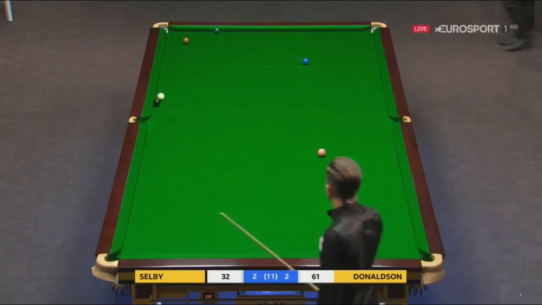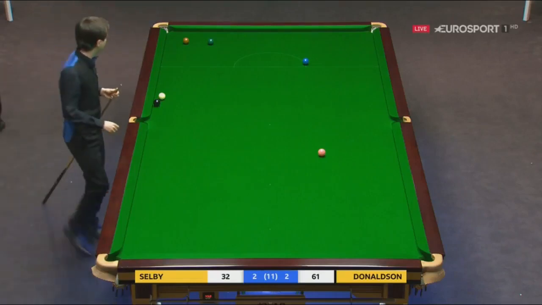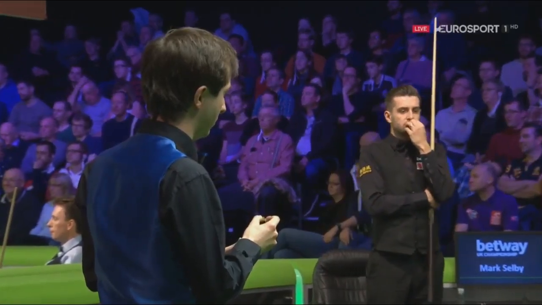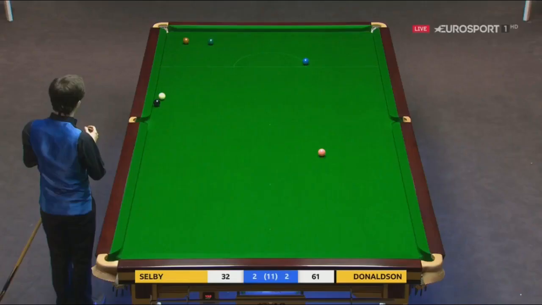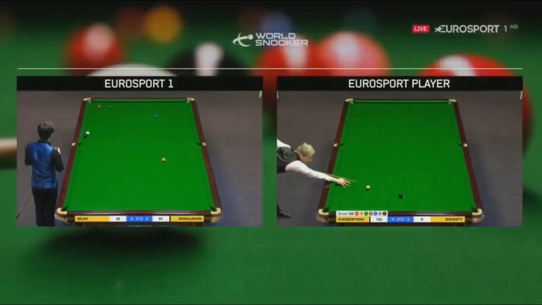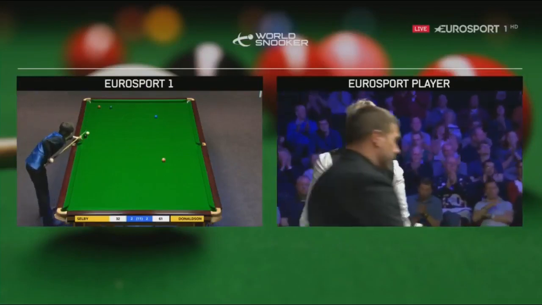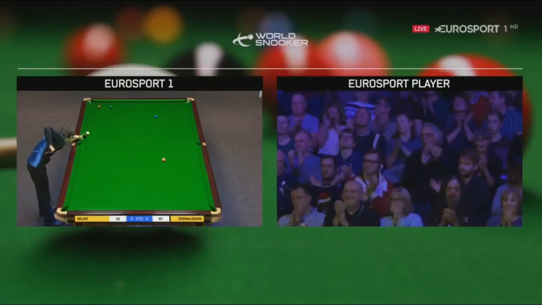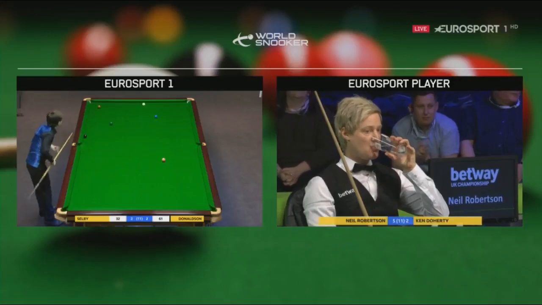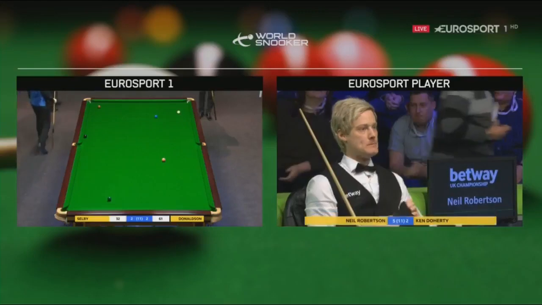Mark Selby still searching for the snooker that could allow him to tie this frame. Well, here we go. Neil Robertson, this black for a 129 clearance. Sensational snooker from the Melbourne left-hander. 3 centuries on the bounce, 4 straight frames. He now leads 5-2 and is just 1 away from a place in the 3rd round. Coverage continues on the Eurosport Player.